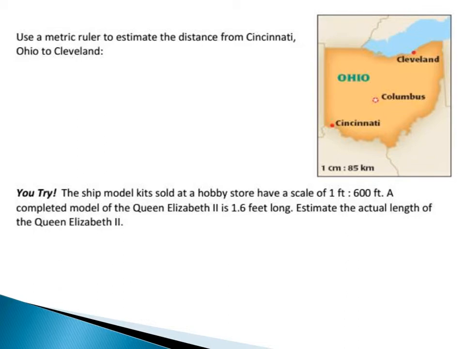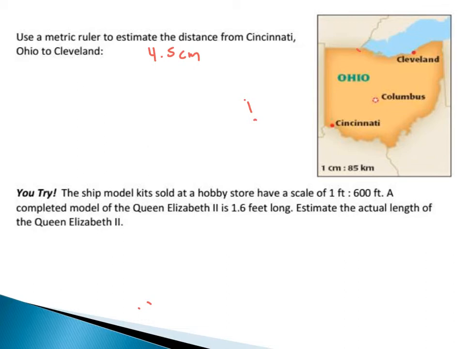But for those of you that have a metric ruler laying around, which I'm guessing you don't, but being that I'm a math teacher, of course I have one laying around. I got one right here, though you can't see it. What I'm going to do is measure the distance from Cleveland to Cincinnati, Ohio. So if I line this up, I know you guys can't see it, but here's what I get. I get the distance from Cleveland to Cincinnati on my map is 4.5 centimeters. Okay, so that's the distance from Cleveland to Cincinnati on this map. Now notice that this map gives me a little scale.